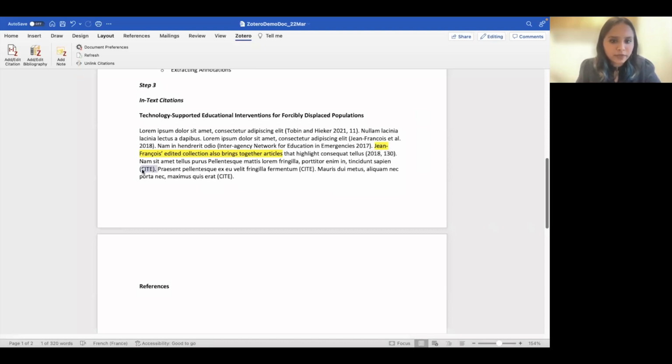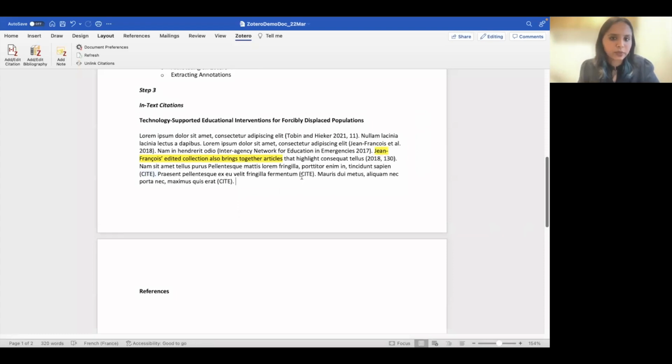It's pretty much the same for the rest of it. I hope you were able to understand. And here there is one important step before this that I couldn't show because I'd already set up the Word document: before you start citing, if you haven't used it on this Word document already, it will ask you which style you want to use.